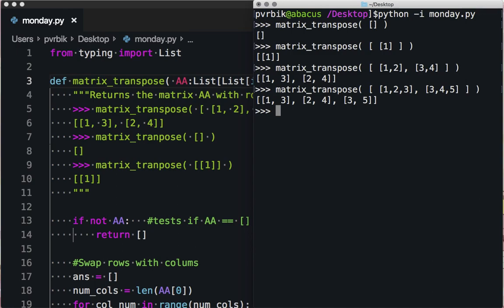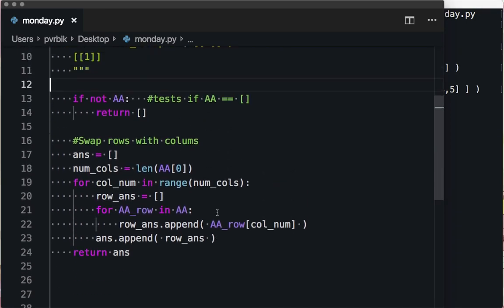Did that work? Yeah, because the original thing was 2 rows by 3 columns, and the new thing is 3 rows by 2 columns. Right? I can't really print it out nicely. When we start talking about objects, the better way of doing this would have been to make a matrix object. And then I can tell Python how to print these things. And anyways, that's an advanced topic. Okay, so I have the matrix transpose. Yes? That wasn't too... Very simple code, but you have to think about it a bit.